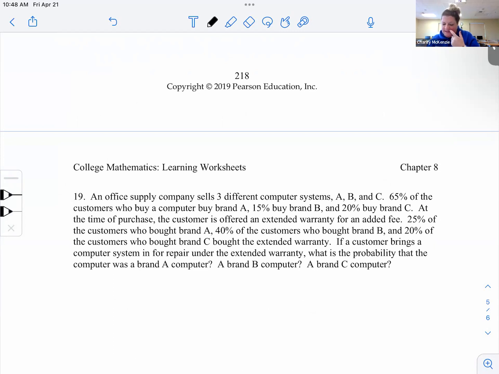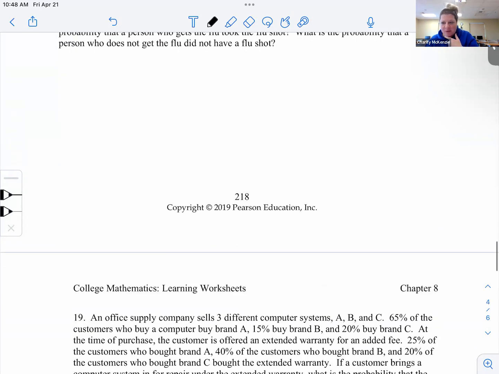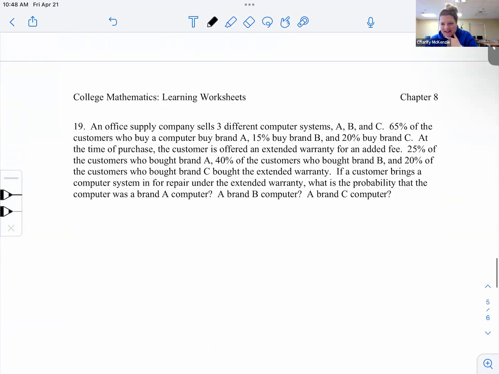I think 19. The reason I don't like the red and blue ball ones is because I can't do a tree diagram with it, because there's 12 of them. Be 12 and then 3 and then 5. I'm like, no, we don't want it. We need the numbers to be small.